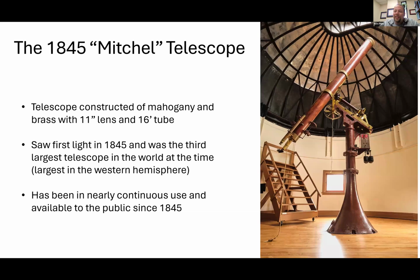But here's a photograph of the telescope itself. And I think you would be hard pressed to find a more beautiful telescope. That's mahogany and brass in terms of the construction there. And they have done exceptional work in restoring things as much as possible to the original specs that the telescope had. This one actually does run off of an electric drive, just to make things a little bit easier.